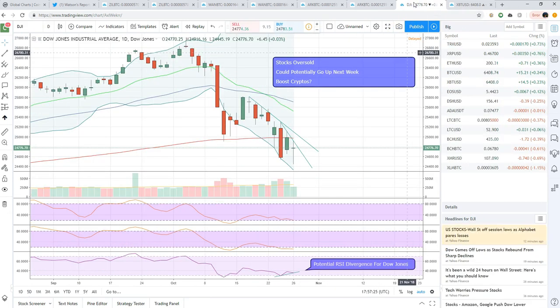And let's quickly have a look at Dow Jones. I know you're not a big fan of stocks, me neither really, but what's going on here in the stock market could affect cryptos. So we do have a potential RSI divergence here. We made a higher low on the RSI, and at the same time we made a lower low on the price. So I do like what I'm looking at right now. On the other hand, we have 2 more hours left for trading. So look out for the daily close, and if we form a hammer looking or doji sign here, that could be a sign that we'll get some upside action on Monday, since stocks are not open during the weekend.